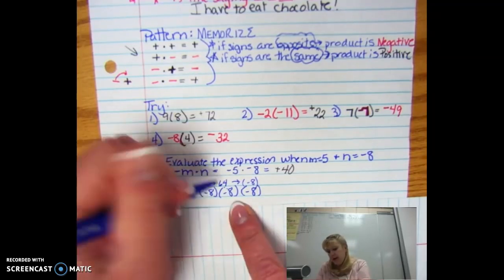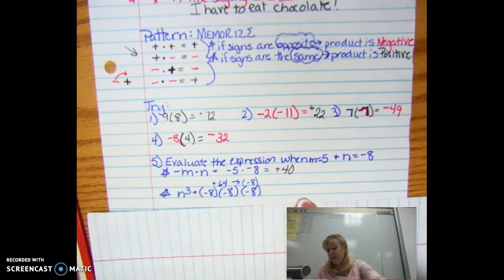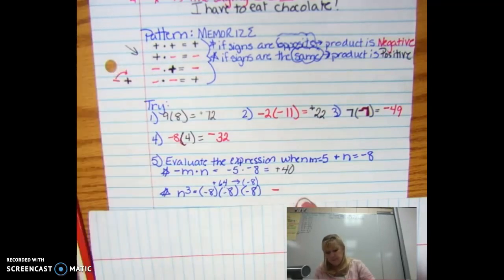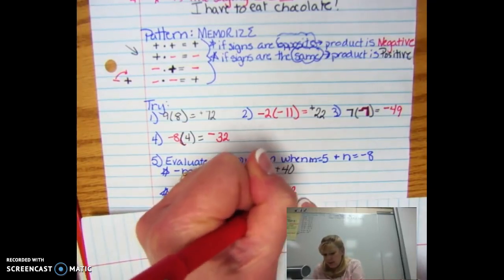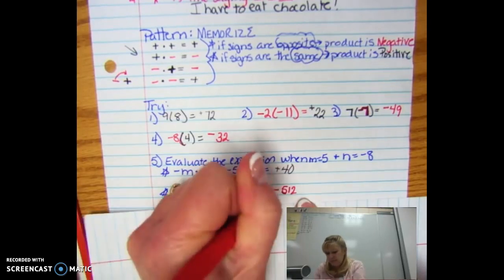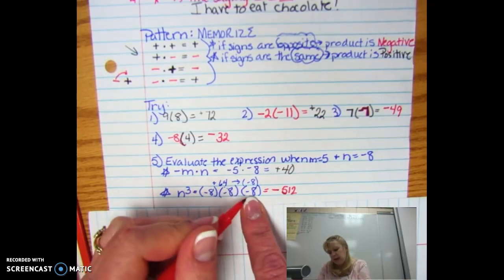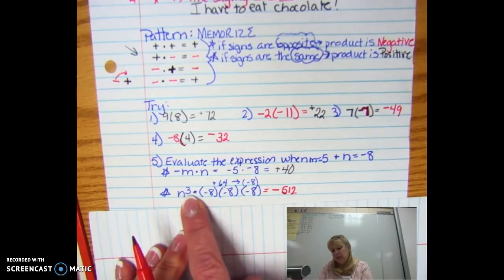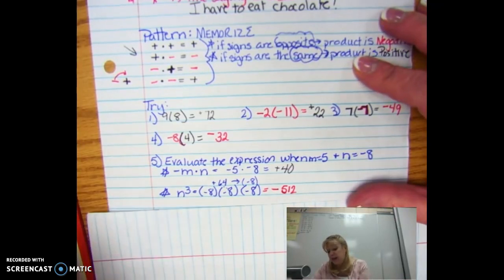Okay, if you want to figure that out on your own, you could pause me, but I see a positive and a negative, so I know my final answer has to be a negative based on what we've got going on up here. And I do happen to know that the solution is 512 if you do the arithmetic. Notice that when you have negative, negative, that's going to be positive, times another negative, that's going to go back to a negative. So odd powers like 3, 5, 7 are going to be negative. To the power of 2, 4, 6 will end up being positive.